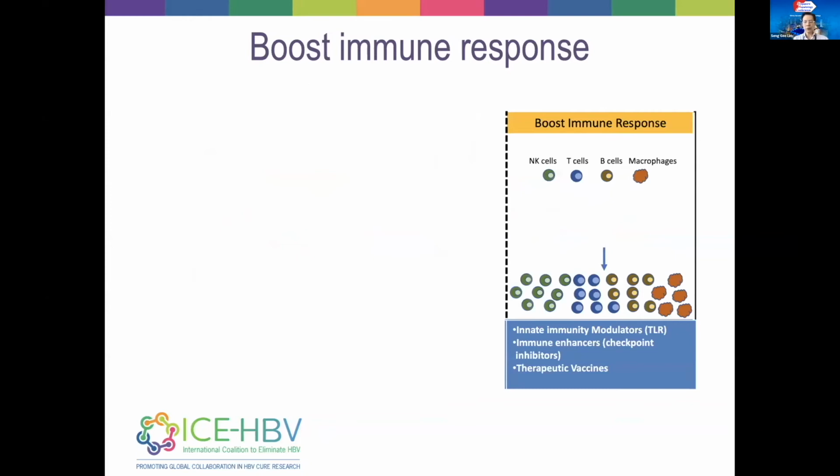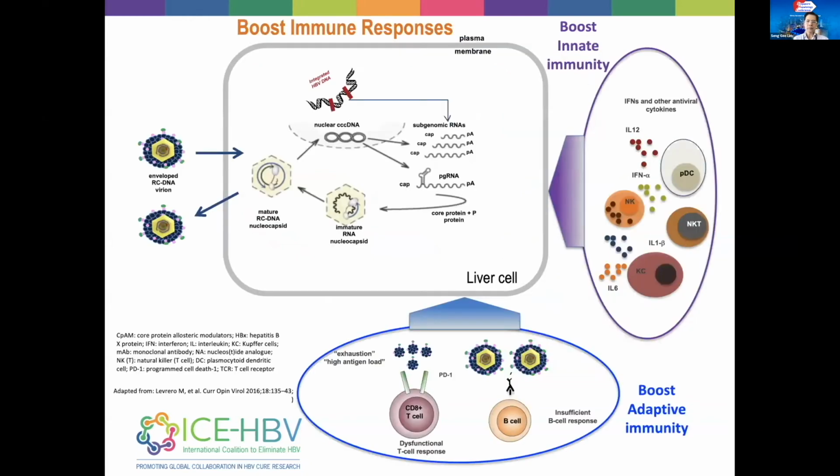What about boosting immune responses? What can we do to help here? Well, this is a slightly complicated slide, but the immune system is a very complex thing in the body. Obviously, it clears infection, such as COVID, for instance, these days, but also other viruses and bacteria. And there are two types of immune responses in the body. There's the innate immune response, which is more immediate, and there's the adaptive response, which takes a little bit longer because it relies on memory. Memory of the B cells or memory of the T cells to come and attack the liver.